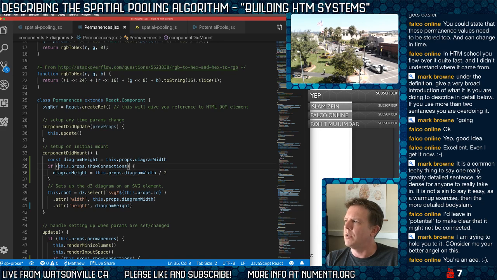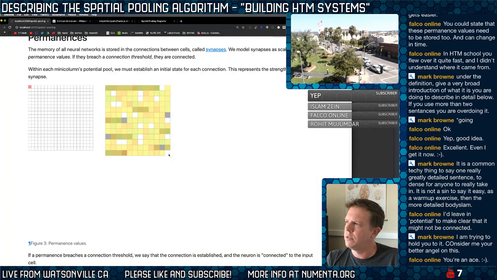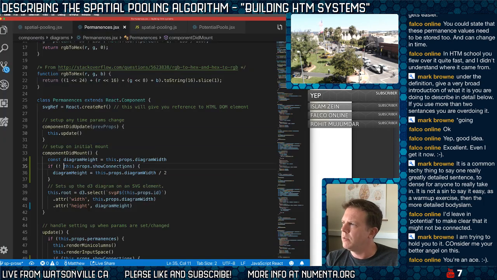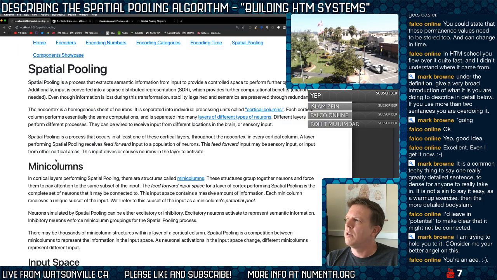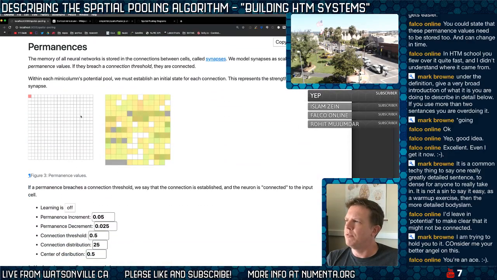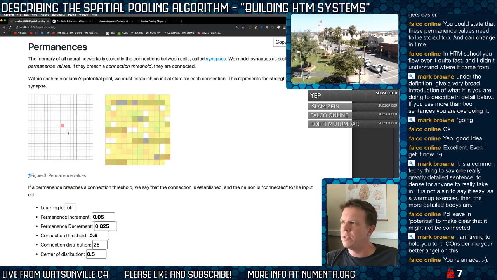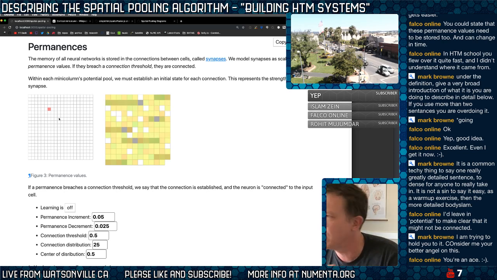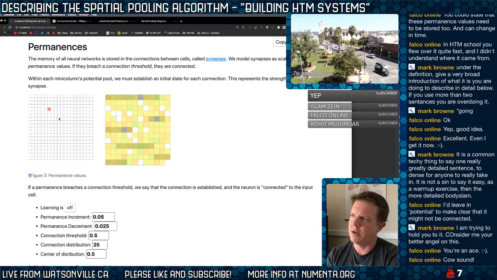Oh, if not show connections. If not show connections, I have to, oh, of course. There we go. Okay, beautiful. Okay, so now we can see the permanences. The only thing I don't like about this is I think I might be doing the highlighting wrong. Oh no, I'm not, because it's a Gaussian. Excuse me. Yeah, it's a Gaussian distribution.